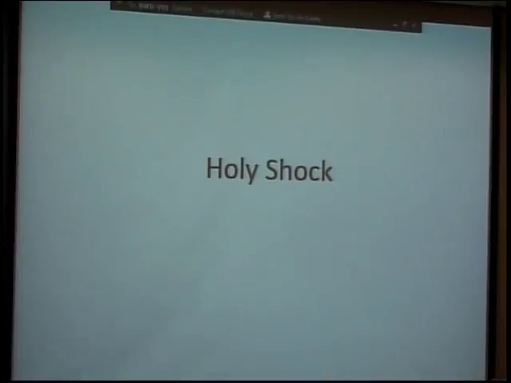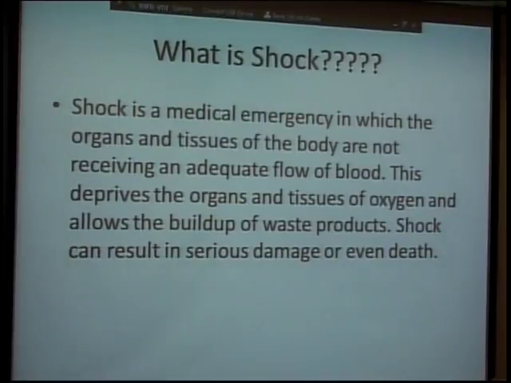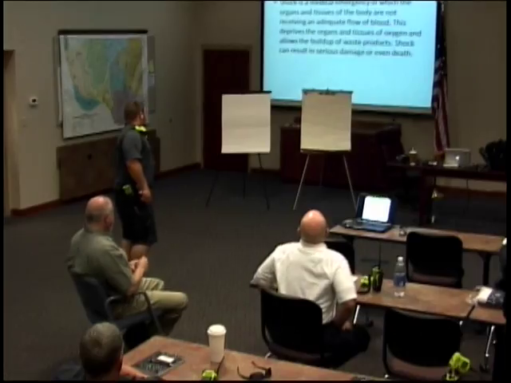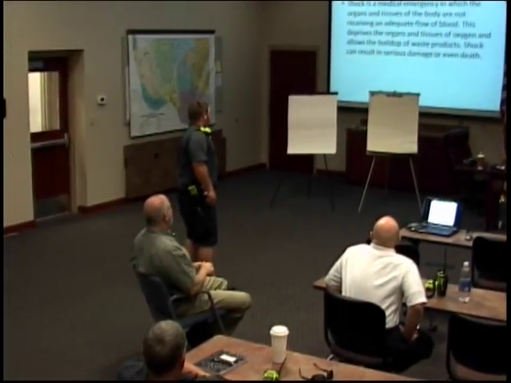Like I said, I'm doing my presentation on shock. What I'm going over: what is shock, types of shock, compensated, decompensated versus irreversible. What is shock? Shock is a medical emergency in which the organs and tissues of the body are not receiving adequate flow of blood. This deprives the organs and tissues of oxygen and allows buildup of waste products. Shock can result in serious damage or even death.